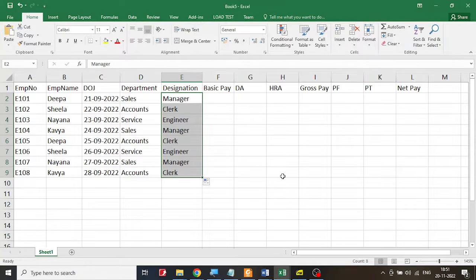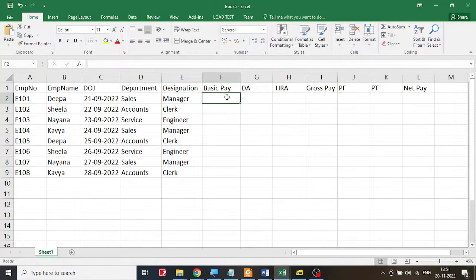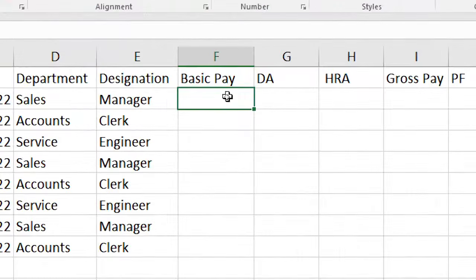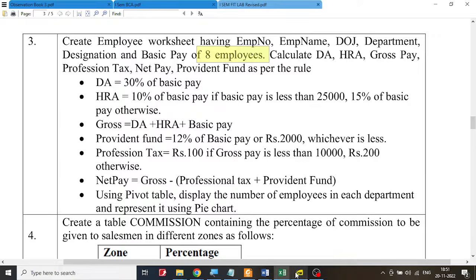The next part is you are supposed to fill the basic pay. There are a few things you must notice. Somewhere they have said that the basic pay is if it is less than 25,000. So one of the basic pay must be less than 25,000. Remember that.